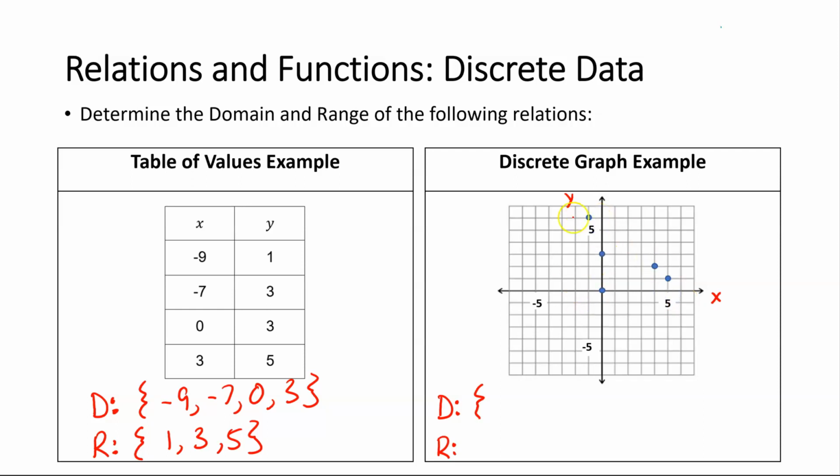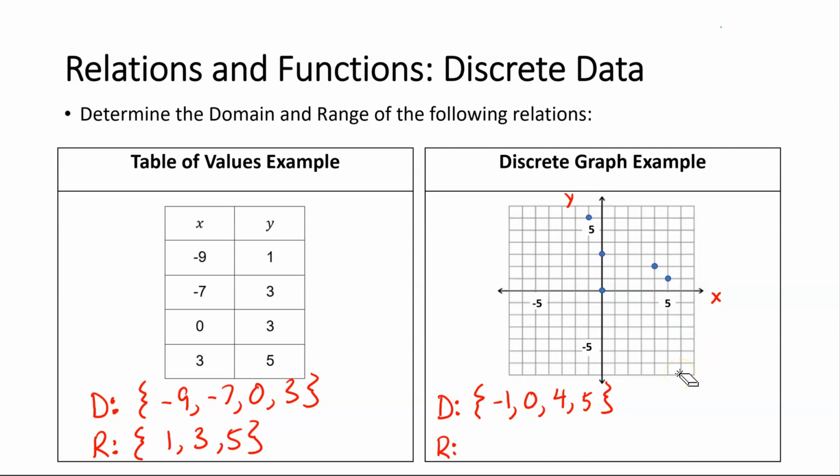we're going to list all the possible x values. So let's do that, going from left to right. For the first point, the x value is -1. For the next 2 points, over here and over here, they have the same x value, right? An x value of 0. For the next point, where does that lie along the x-axis? It lies along 4. And the last point has an x value of 5.